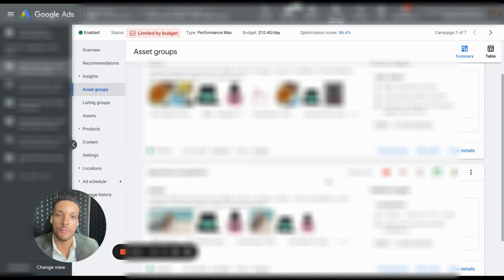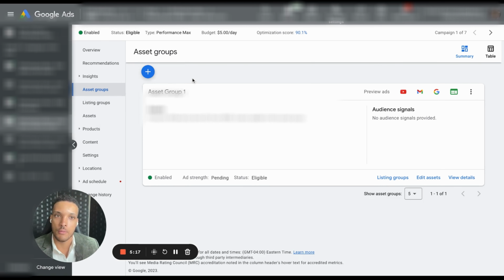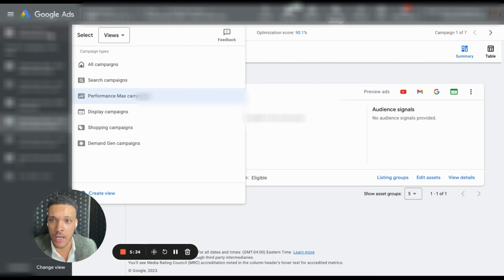So lifestyle imagery, our target customer using it, having a lot of beneficial types of copy, really did good in testing signals around bestseller signals. Competitors in the marketplace all did really good to push more bestsellers and take them outside of just the main single PMAX campaign. And then also, we were testing newer items with no audience signal because you want to see how they perform in the market since there's no data on them. So you want to give some budget to allow Google to test slowly so that the account's not flatlining. And these are all really good experiments that the account took into account.